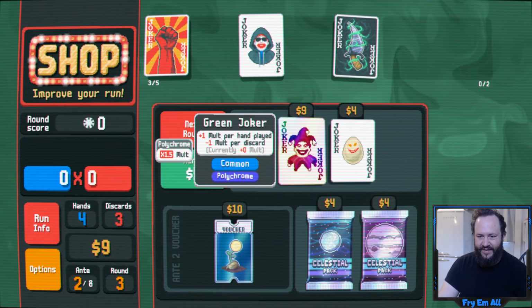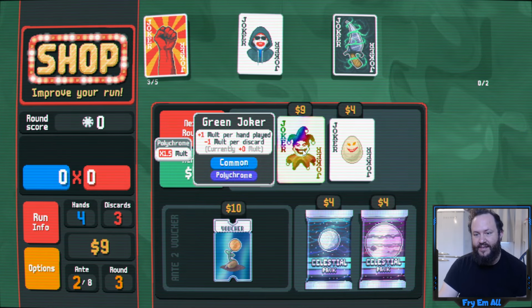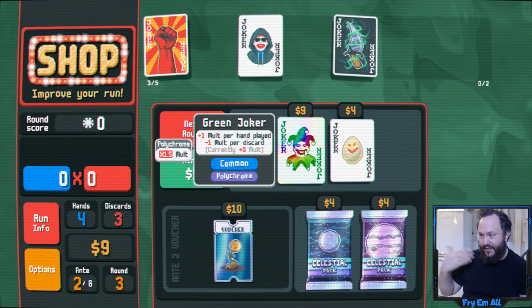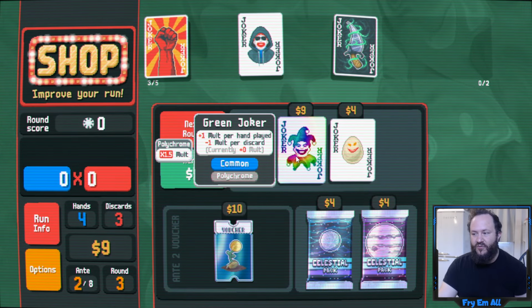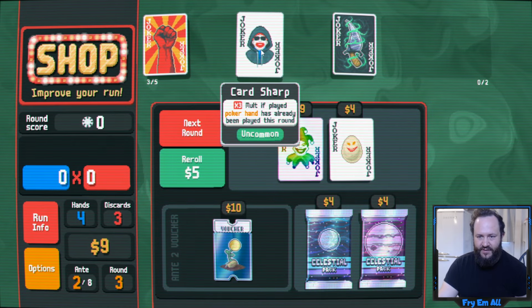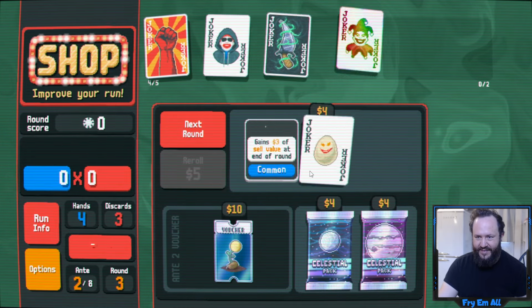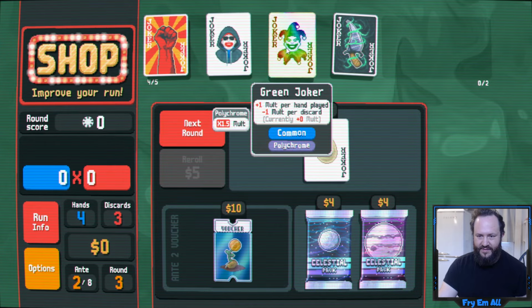Okay, here's the Polychrome. So it's one mult per hand played and minus per discard. This is actually a very good card when you're going for very easy, repeated hands. Instead of two pair, we could even go for a single pair or even a single card right now. This is very synergistic. So we're definitely, oh my gosh, I didn't even look at the money. We're definitely buying that. This is also obviously Polychrome, so this is ridiculous.